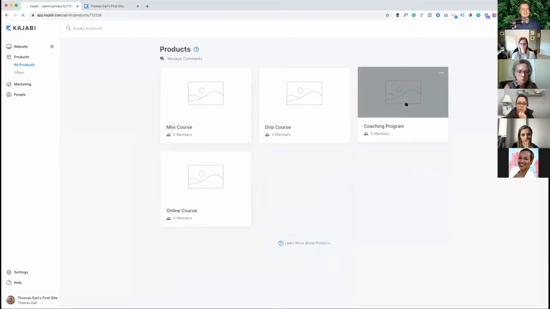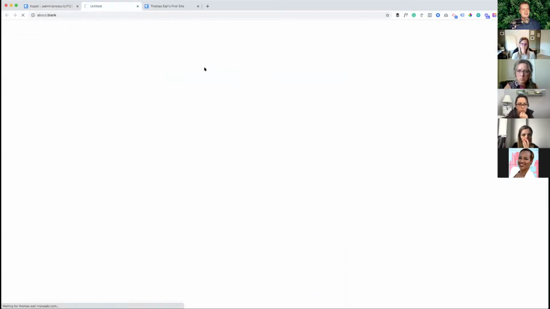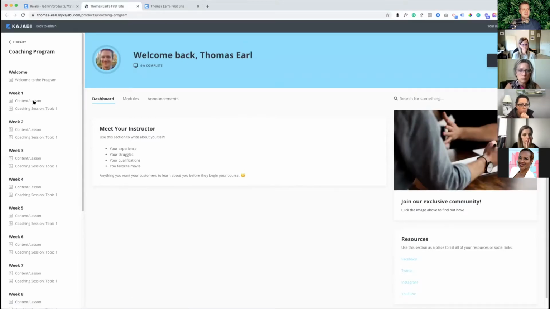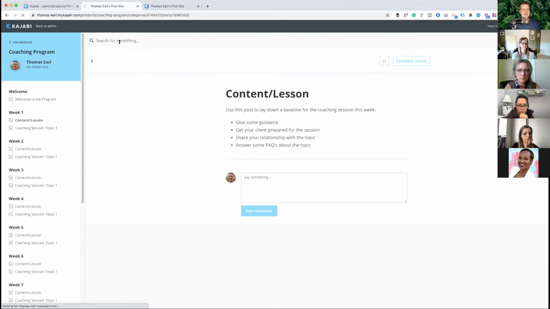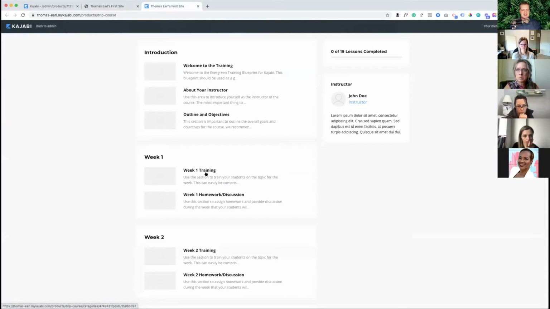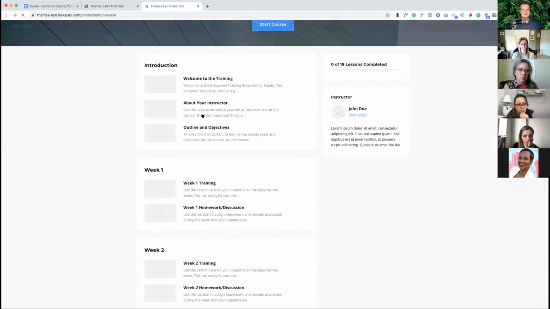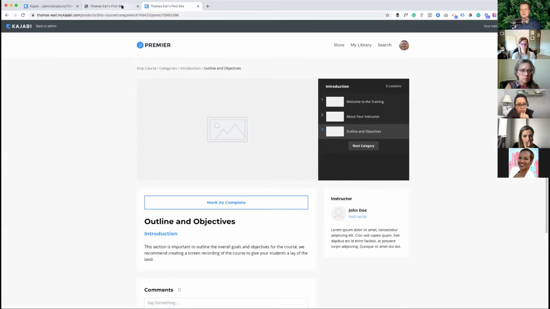This one's pretty much the same thing on our side, on the interface side, but it looks different to the student. So this one is more on the side. Their stuff's over here on the side, and then when you click it, here's the content. Versus this one, everything's kind of in the center, and then when you click it, it takes you to a new page. Oh, like this. Okay, so it takes you to a new page.